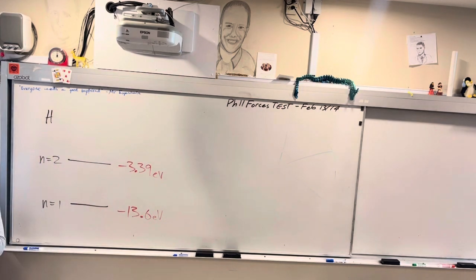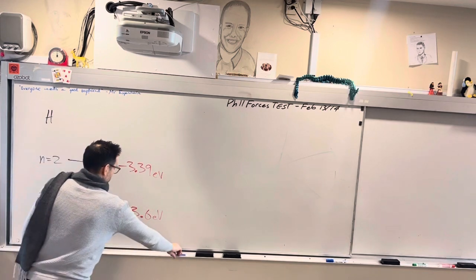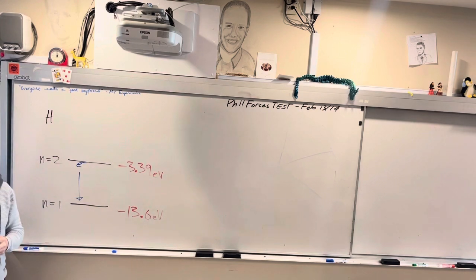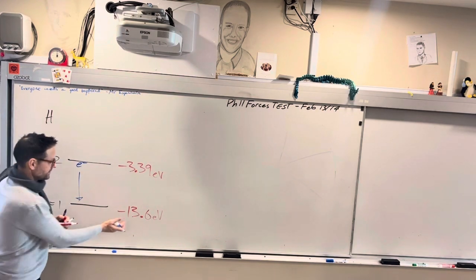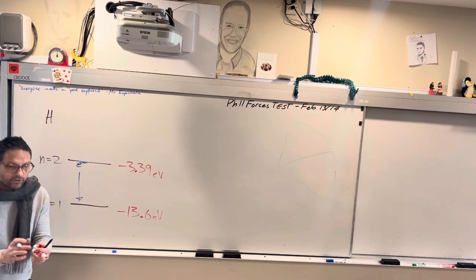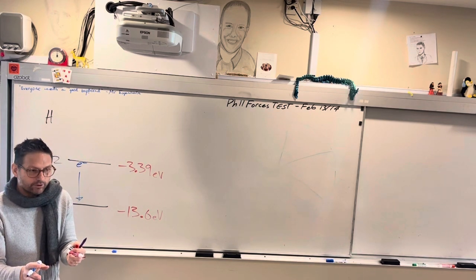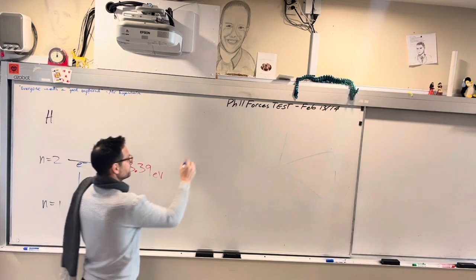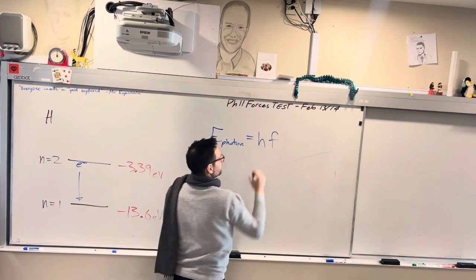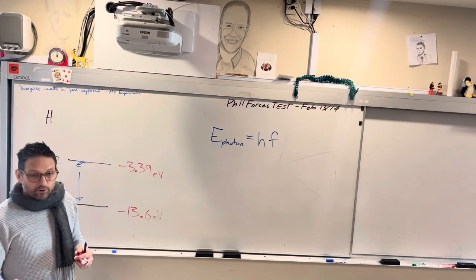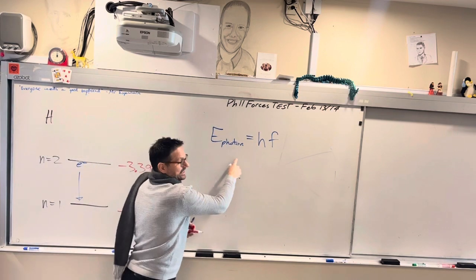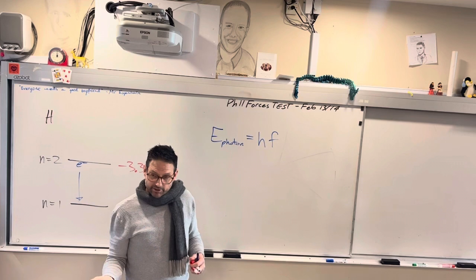Okay, so how much energy would a photon be if an electron drops from N equals 2 down to N equals 1? Yeah, it's just this minus this, right? The difference in energy has to go to a photon. Okay, so what's the energy of a photon? We learned it last day. Pretty simple formula. HF. Good job, Ben. So if you take this energy turn it back into joules and divide by H you can get the frequency released.